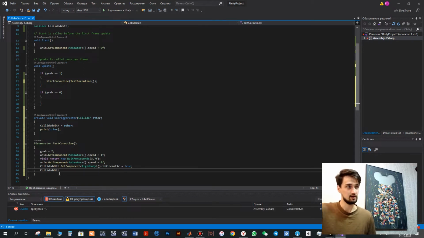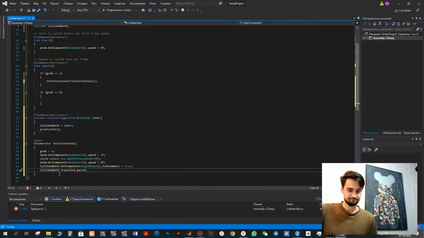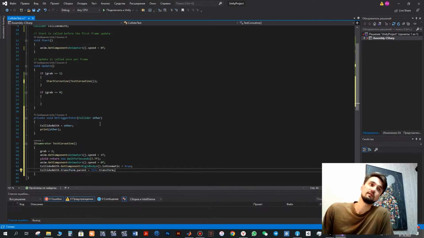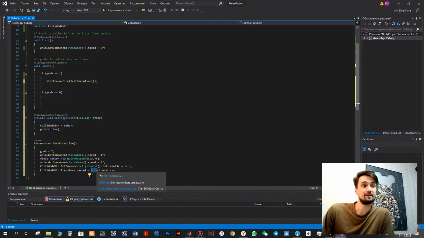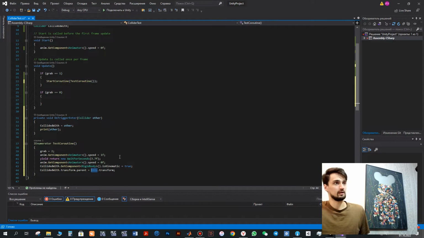Again, for our object collided with, we need to write transform.parent equal to this transform. This transform means that this script is attached to the gripper. So, this script is attached to the sphere. So the sphere means this. So the cube will change parent to the sphere. So we finished with the grab object.